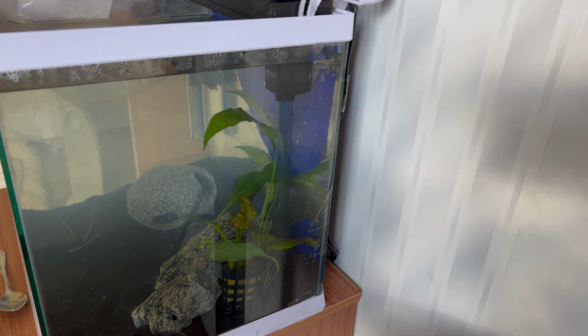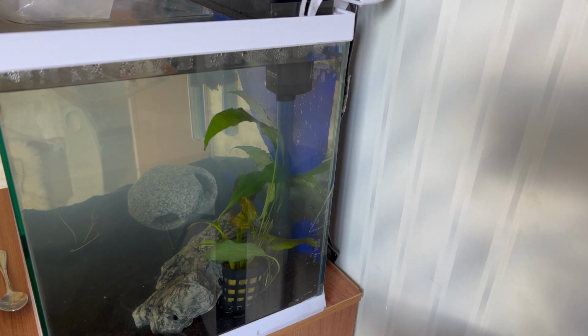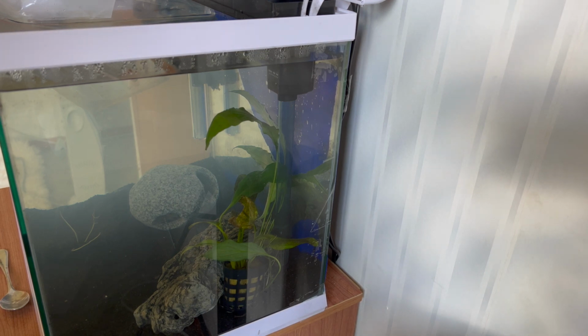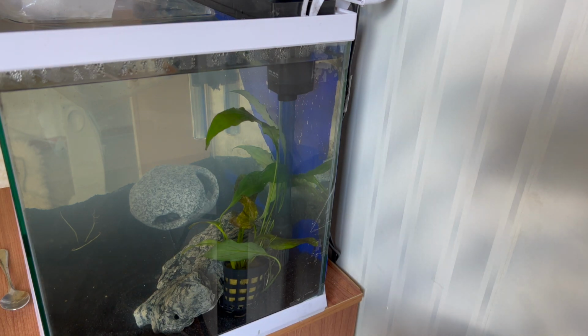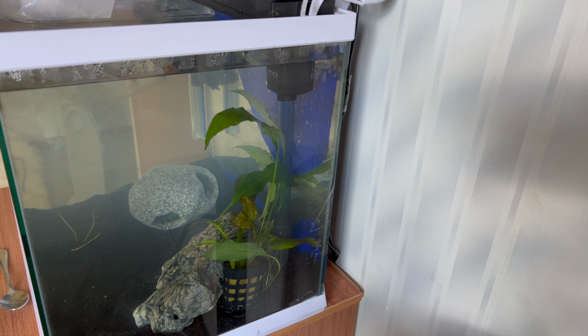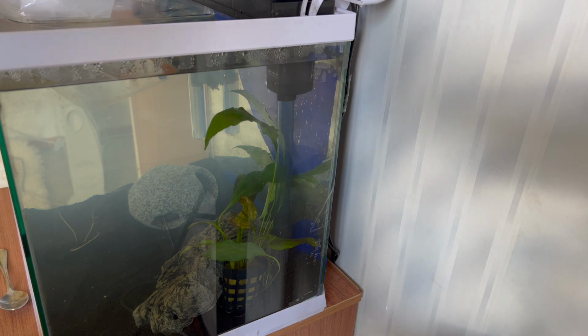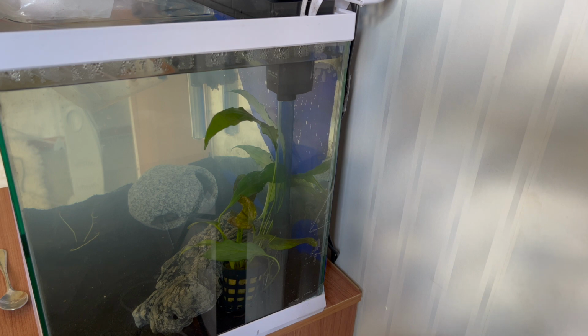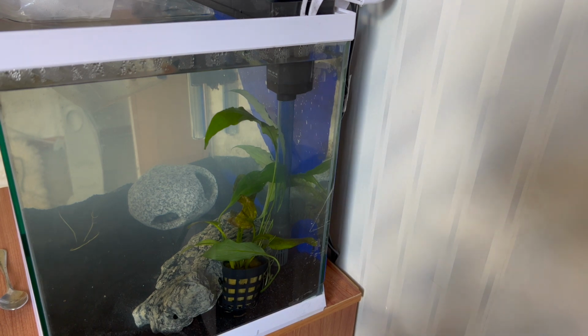So the stress zyme is just live bacteria, reduces aquarium stress. I don't know what that is, but anyways, I'm pretty sure if you go onto API's YouTube channel, you'll find how to set up an aquarium. They can tell you. Oh, I forgot to read the directions. Use weekly for healthy, we know. Shake well. Add 5 mL per 10 US gallons, which is 38 liters of water. Now we've got 33 liters of water, but I'm just going to do 5 mL.